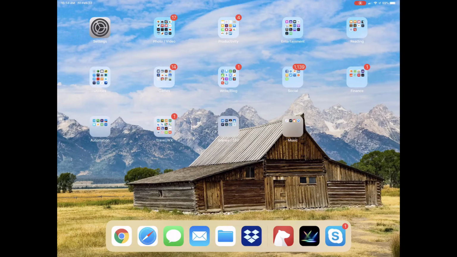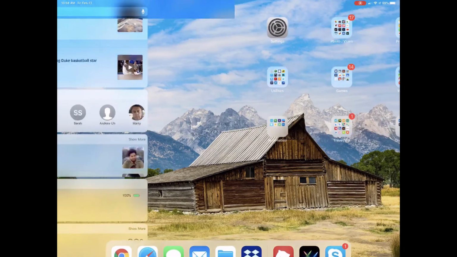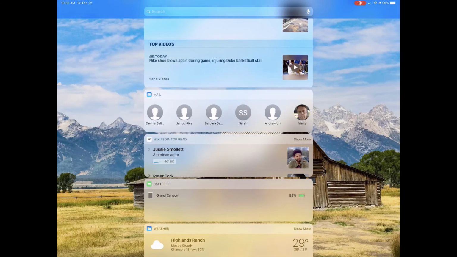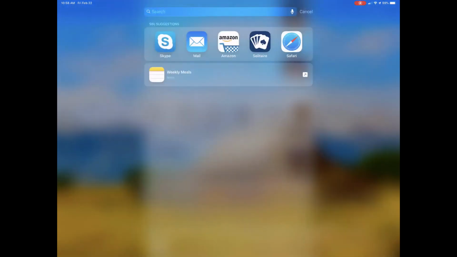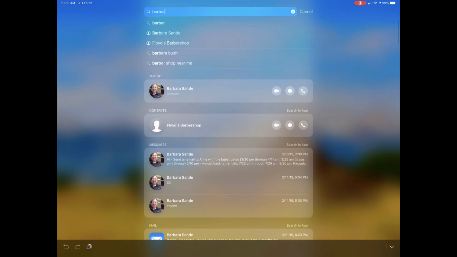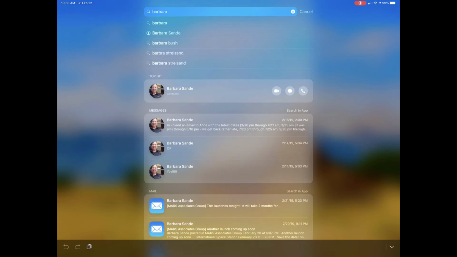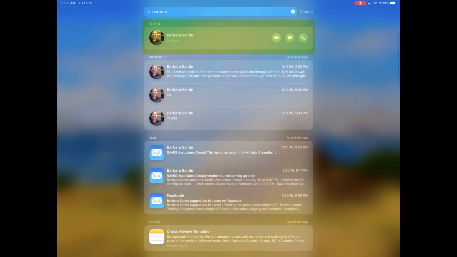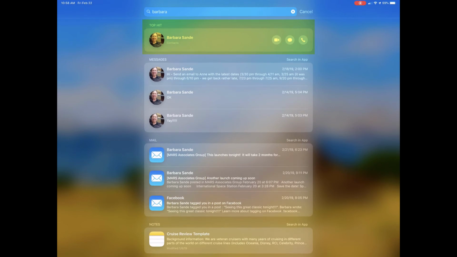On iOS, get to Spotlight from the home screen by swiping to the right. Type the name in the search field at the top of the screen, and the results appear below, letting you start a FaceTime call, phone call, or message chat. You can also tap the microphone icon on the right side of the search field to say a name.